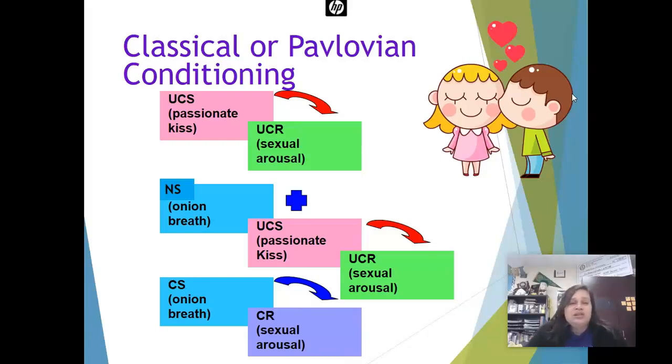But if there's that onion breath followed by the kiss, and they've done this on multiple dates, onion breath plus kiss is creating sexual arousal, then eventually the onion breath alone could trigger that arousal. So I don't know about that, but through conditioning, that's possible. Now, if we wanted to use stimulus generalization, we could say that maybe they ate onion rings from Burger King and then they made out. And then they also ate onion rings from Sonic and then they made out. And onion rings from various places and then they made out. And then that conditioning would be that basically onion rings from anywhere could trigger arousal. Now, if they only made out after eating onion rings from Sonic, then that would be discrimination.